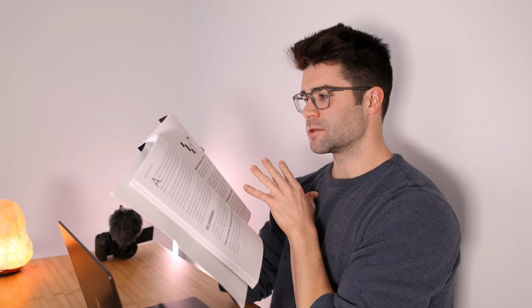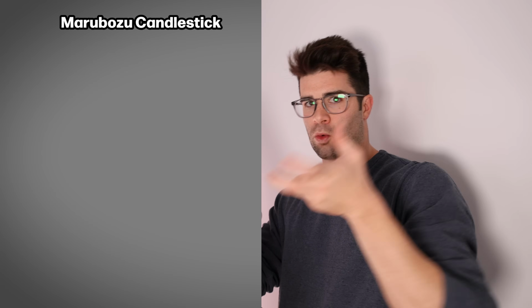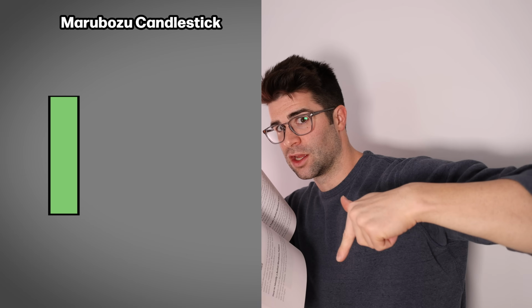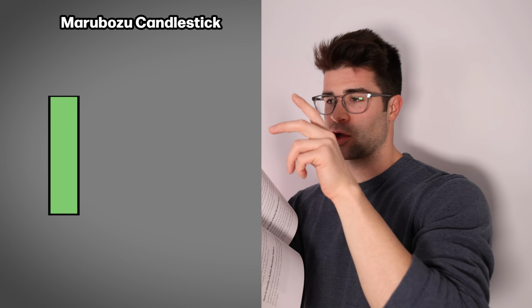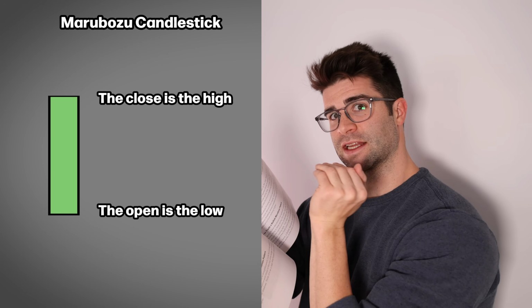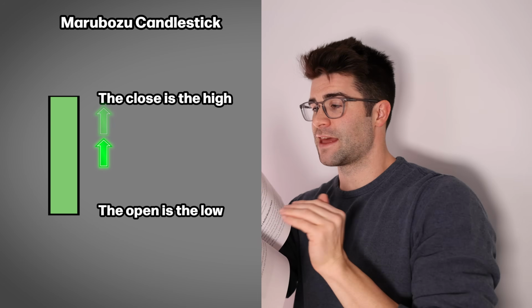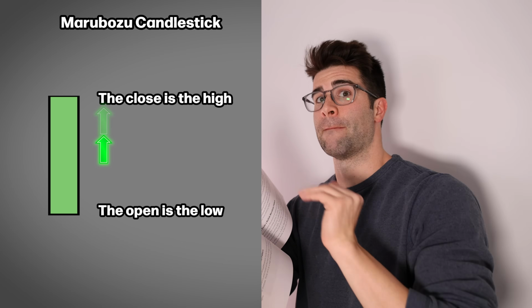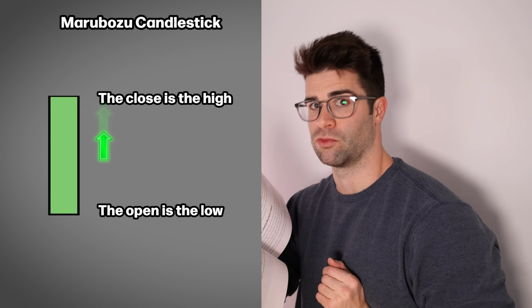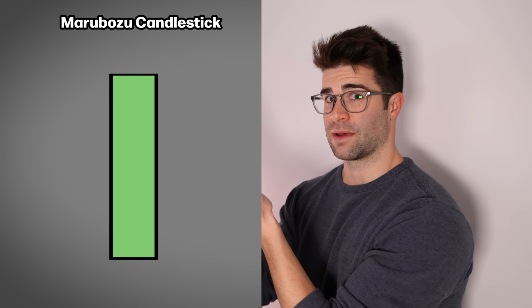For instance, perhaps the most basic candlestick pattern to identify, the Marubozu pattern. Essentially, it's either one solid green or solid red candle. Think about it, a solid green candle with no wicks. No wicks tells us that the price did not go outside of the opening or closing price, which means if it's just solid green, that it's mostly consistent buying pressure throughout that time frame, maybe indicating that there will be further buying pressure, maybe indicating bullish momentum. So simply put, if I see a solid green candle after a downtrend, this might mean a reversal.